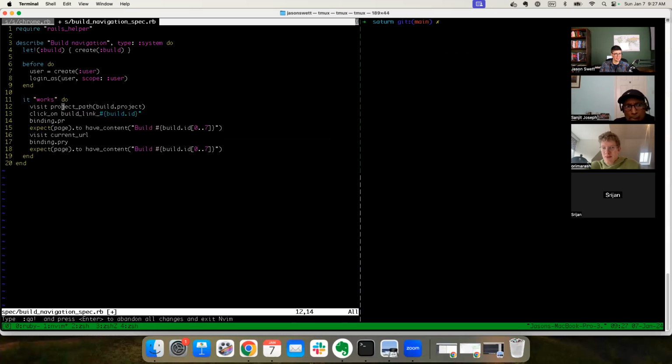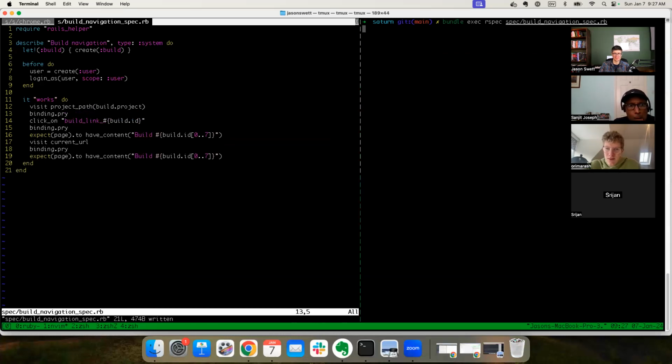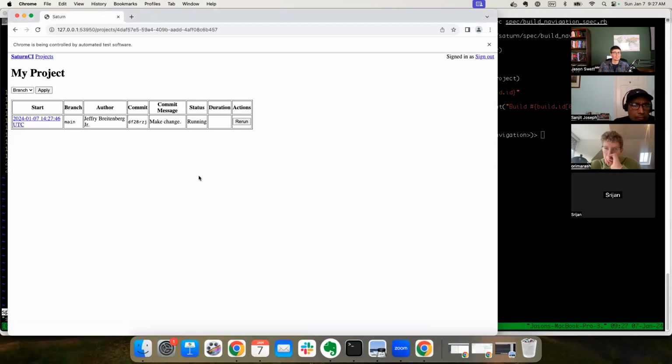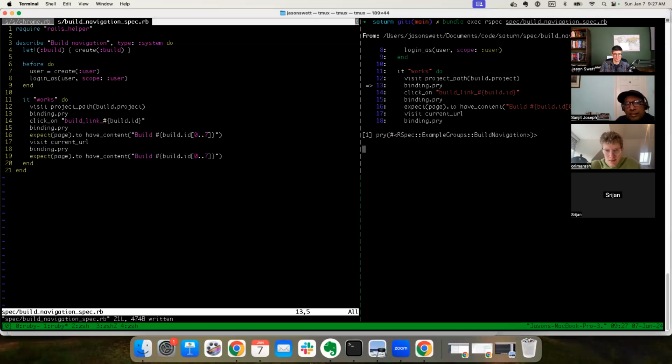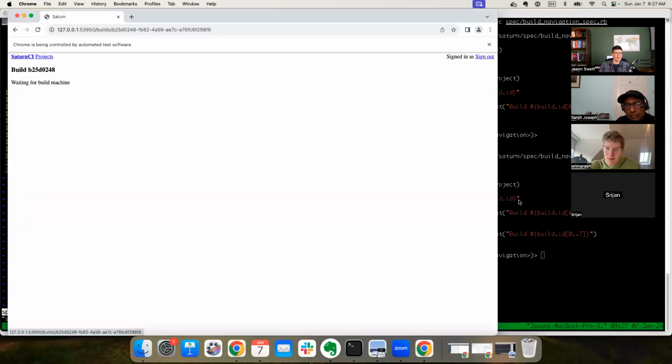Put another binding.pry here. There. Okay, so this does not look surprising. And then here it goes to this page.